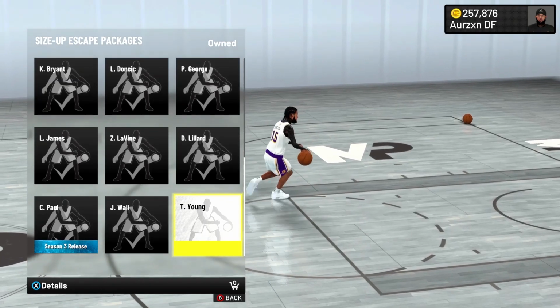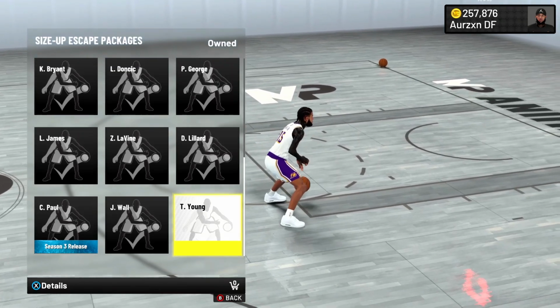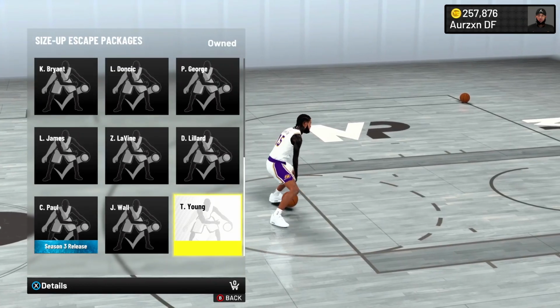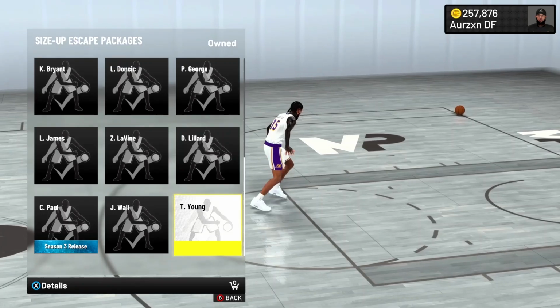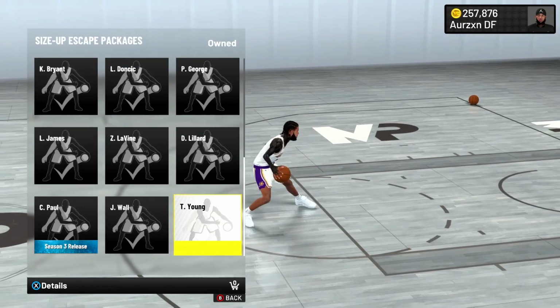put on Trae Young. Trae Young has better animations besides that step back move that Damian Lillard has, but if you're taking screens, that step back move doesn't really matter. So that's why I say screens, put on Trae Young, and if you are isoing, put on Damian Lillard.